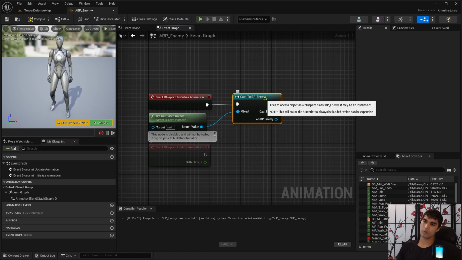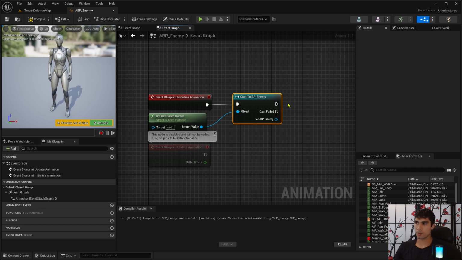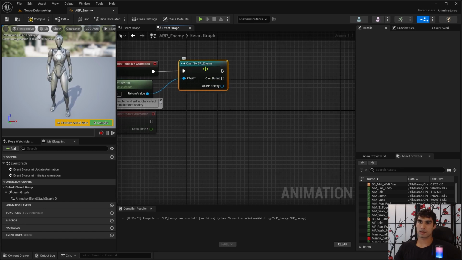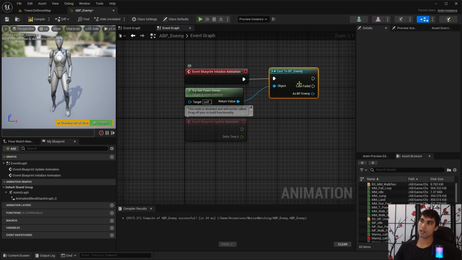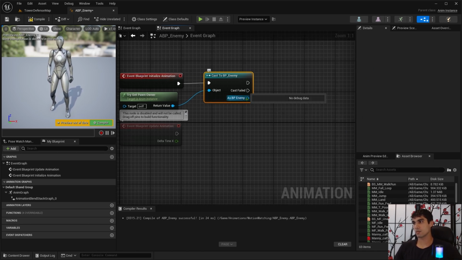You really won't have much of an issue until you start doing this a lot, but we want to minimize the amount of casting that we do in general. Set it up for the very beginning so you don't keep running it over and over again, because it can be costly.